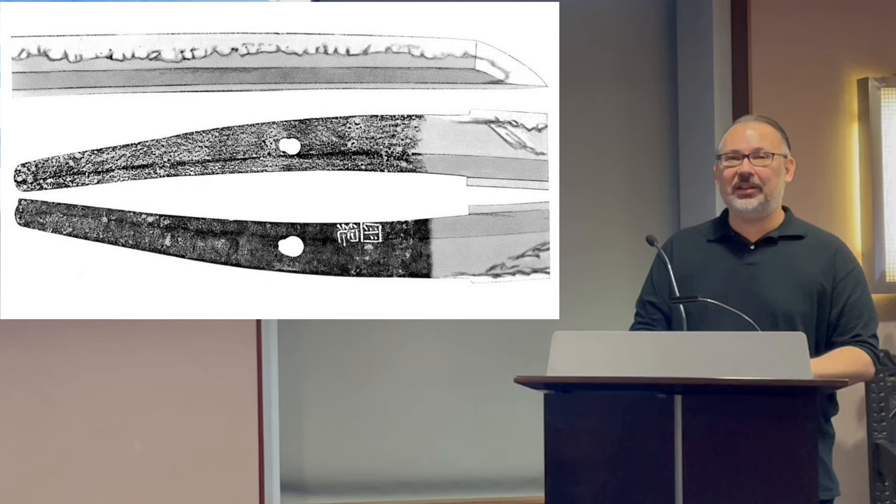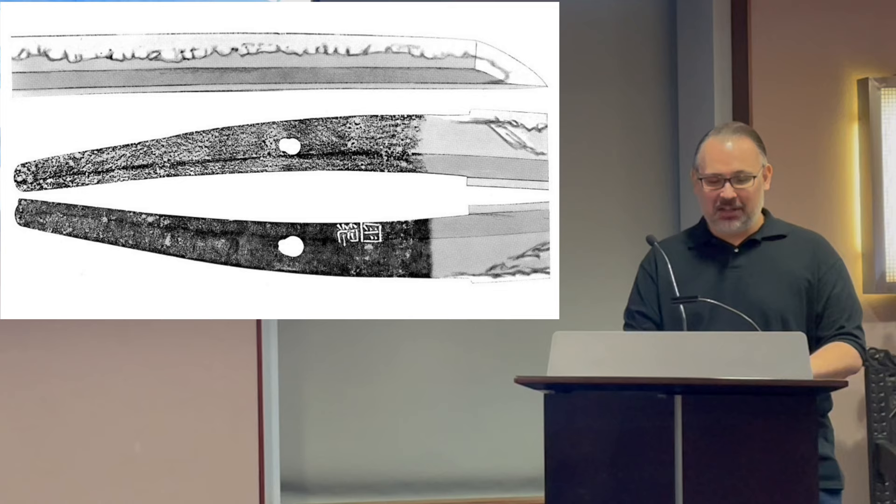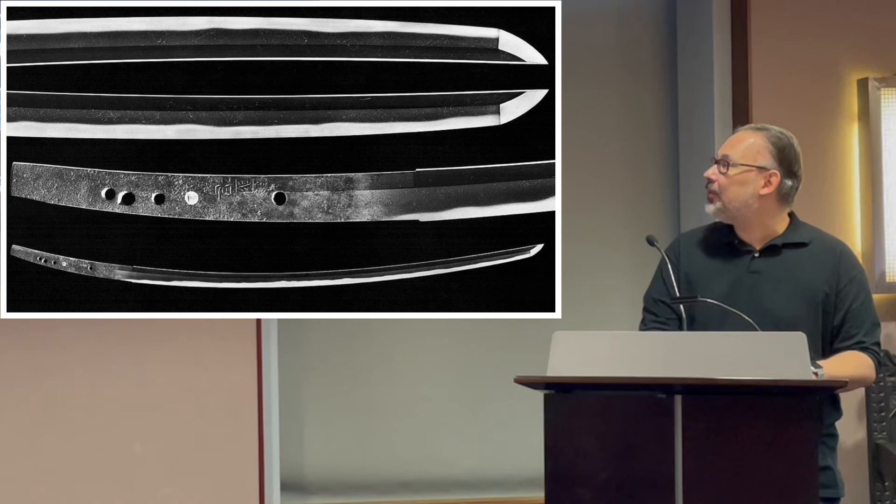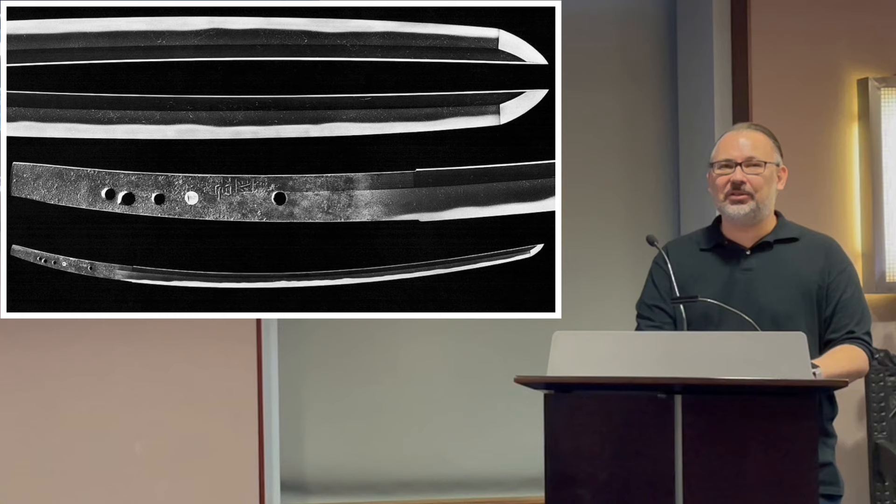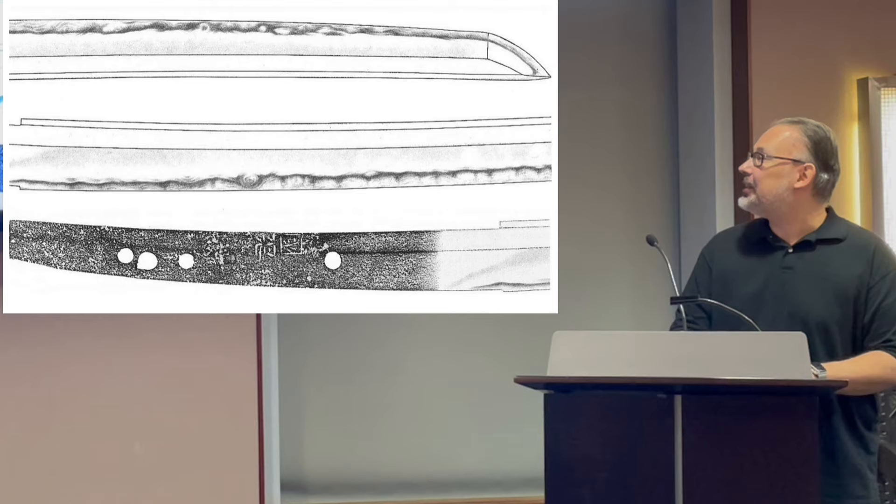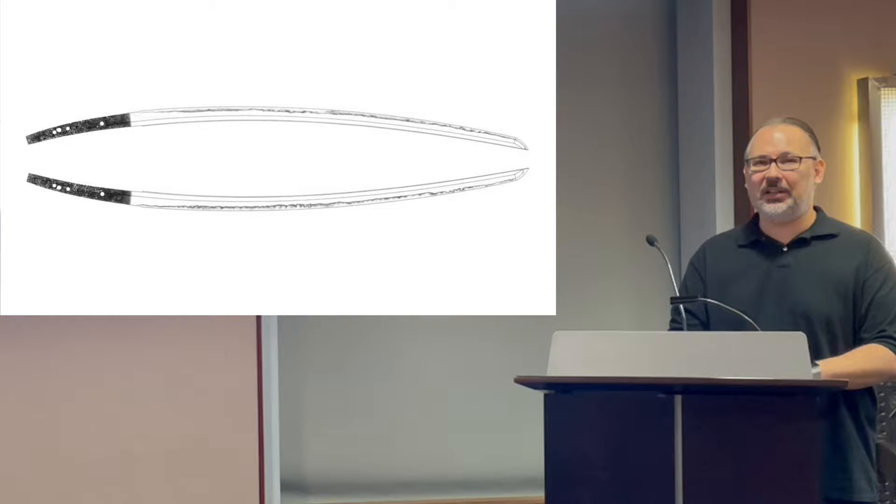You can see here the blades get more robust, there's less taper, there is a chu-kissaki that tends to ikubi - a very stout kissaki. As mentioned, we see a tendency towards nie. It's also interesting with Kunitsuna we do have some even gnome now - the hamon is very wide, very prominent hamon, not the suguha that we see with his older brothers and the Awataguchi main line. So that's the famous blade here, the gyobutsu, the Onimaru - that's the oshigata to it. This is another blade by Kunitsuna. Here again, pay attention to the shape - it doesn't taper that much anymore, chu-kissaki and a very stout shape. This is another blade by Kunitsuna - you can see the nie activities here in the ha. And there's the sugata of this blade here, a very powerful blade, Kamakura style, no longer Kyoto style.